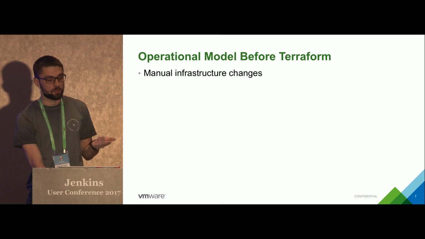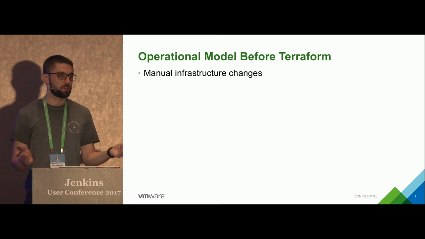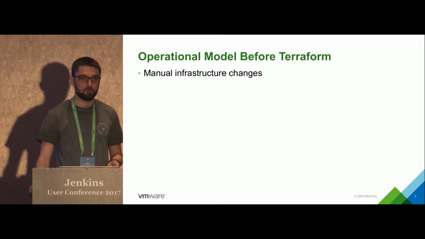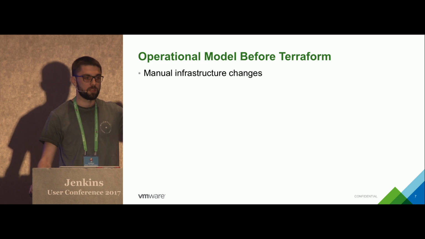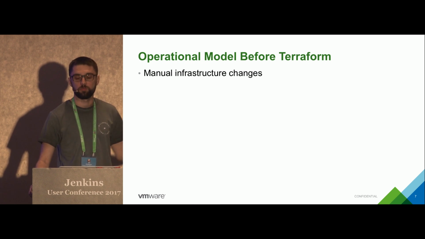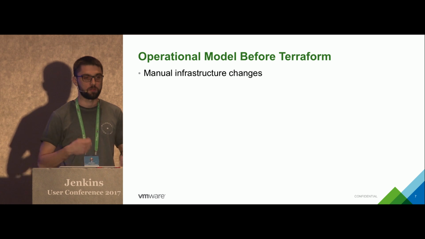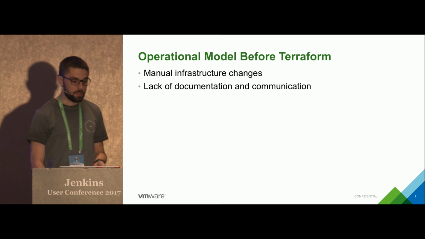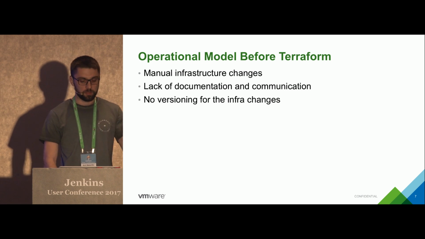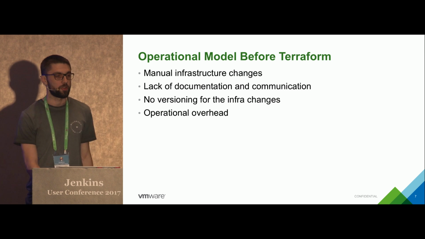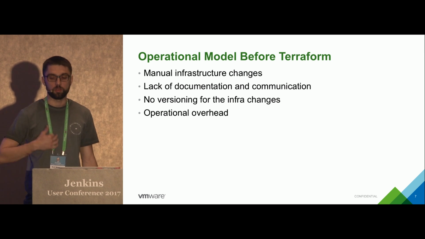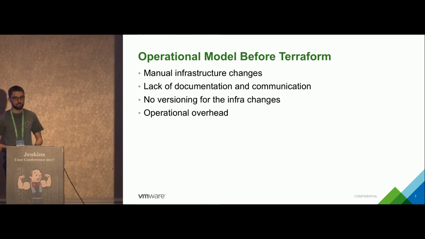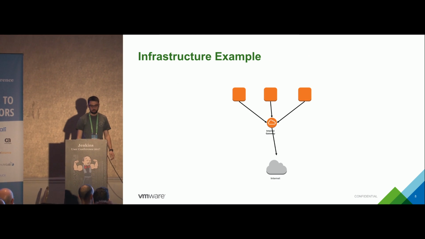So what was before Terraform? It was manual infrastructure changes. We had a lot of problems with that. When you have a global team, someone changed something in the US, added a firewall, the load balancer was removed by mistake, so it was really messy. You have no documentation for it. You have no versioning, all the problems that I told you, operational overhead. Someone didn't communicate it on Slack or email, so you need to find out why it was changed, who requested the change, etc. Huge problem.